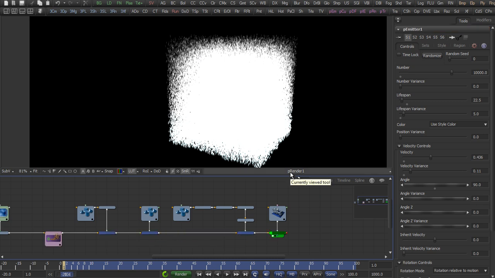Enabling the avoid tools. And just wait until our particles are rendered. Of course, this can take a while, dependent on mesh complexity, on frames you have to pre-render in order to get your first frame, or the frame you want to render, and something like that. But since 10,000 particles are created each frame, you can easily calculate how many particles we have in the system right now. So that's the result.